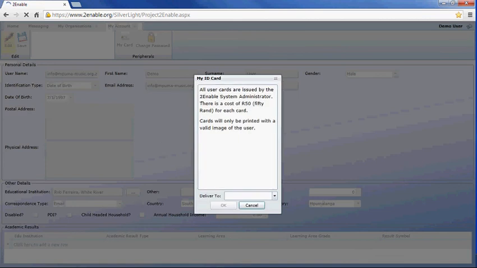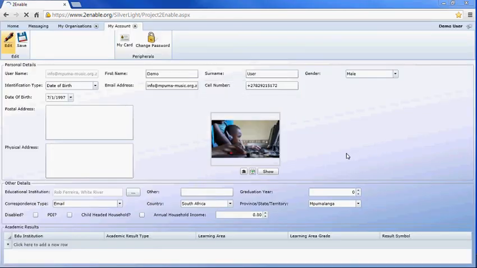So if I click on apply, for Casterbridge, if you come to Casterbridge, there's a 50 Rand cost. And where do you want to deliver to? So obviously I want to deliver to Casterbridge. This could be my school, in which case I could be applying for the membership card for my school, or it could be for an after-school program such as Casterbridge. So in this case, you're a member of Casterbridge and you're applying for a card because we'd like you to use a card in our program. Once you've done that, you select OK, and that will take you off to do your application. It's as simple as that in terms of doing an application for a card.